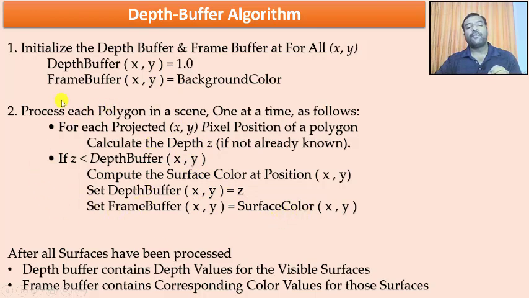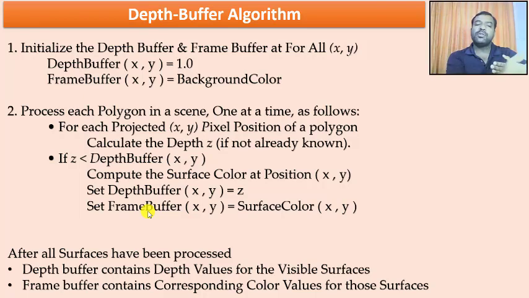I am going to perform this operation for every pixel of the surface of every object. Every individual object surface we pick out, and we compute the depth buffer as well as the frame buffer. This will tell me which is the first surface. The Z value of this is going to be less than the far value, that is 1, so I update it. If there's any other surface in front of this, then obviously the Z value of that surface will be less, and I'll update the depth buffer with that face.